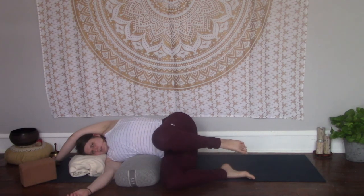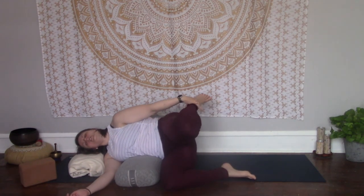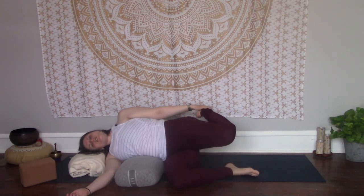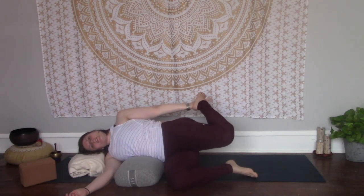Next breath, start to lift your right leg. Reach around top of the ankle or top of the foot. If we did that shoulder stretch on the other side, flipping the palm, reaching for the inner arch of the foot.